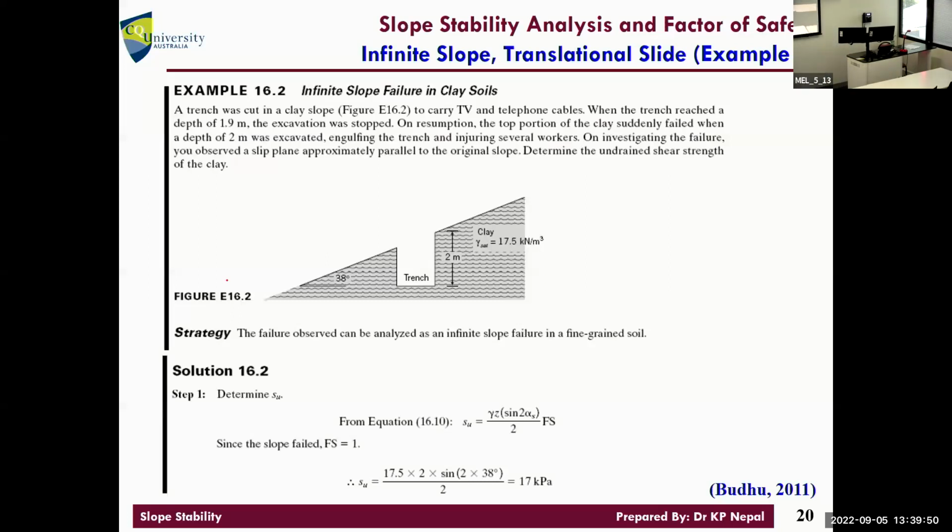Since the slope failed, the factor of safety is 1, then you calculate the C value. They write Su, some write Cu here, that's the same thing. This is undrained analysis, because it's a clay soil, water is still there, right? Easy, yeah? That's the type of problem you get in the exam. It's easy, just use the formula but use it correctly.